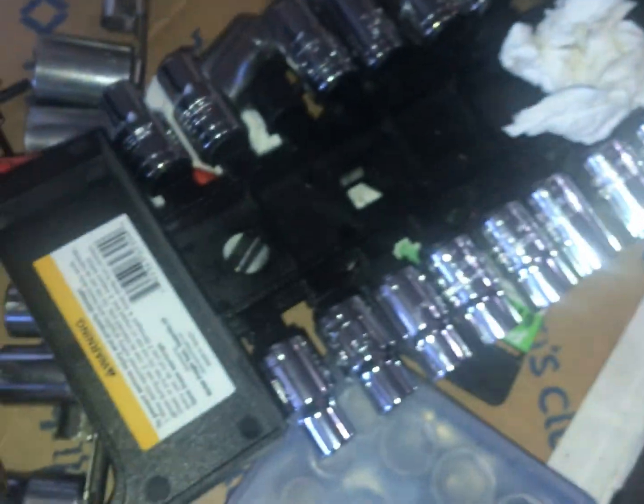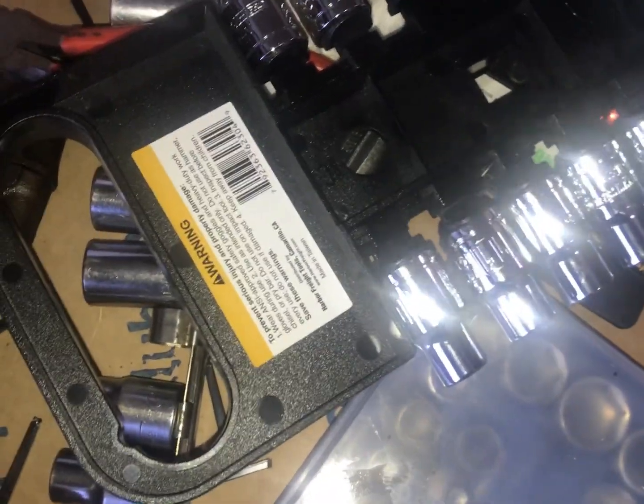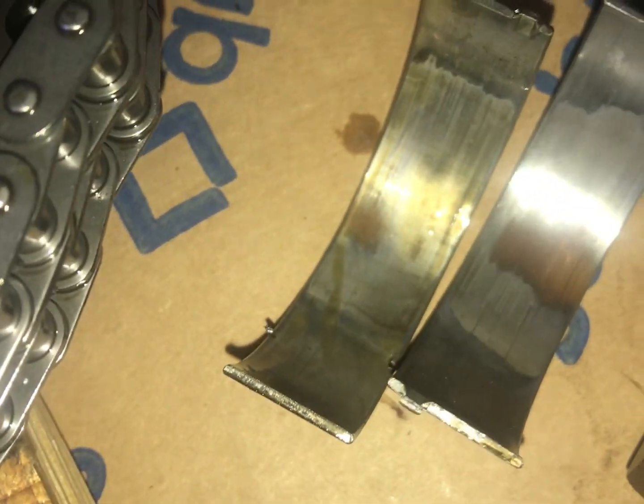So that one's not as bad. It still hurt though. It's just worn out. But obviously that one that got really hammered from hydrolock, that one really wore away some material. That one doesn't look as bad. Still worn though. This engine had a lot of wear on it. See, there's the one that's from the number 5 cylinder. I'm just doing a comparison.